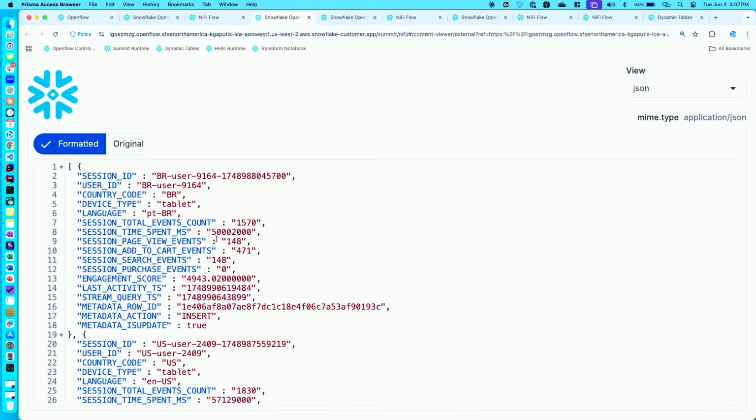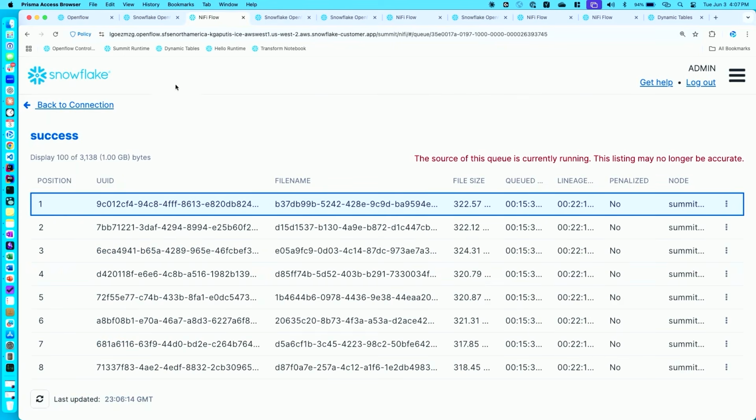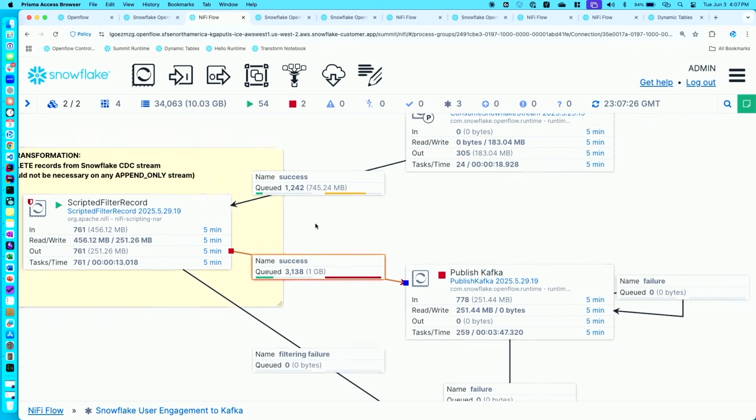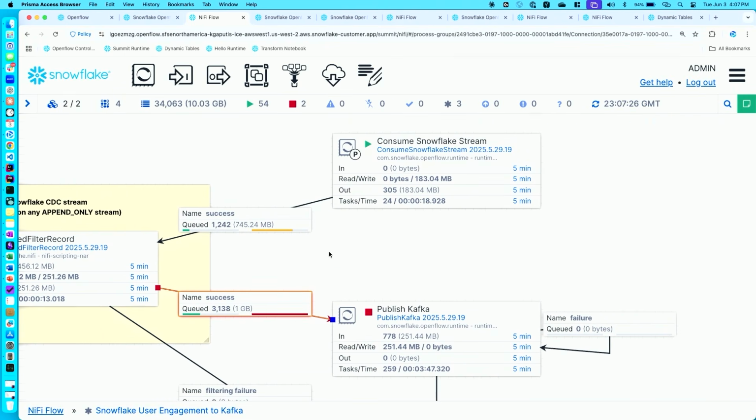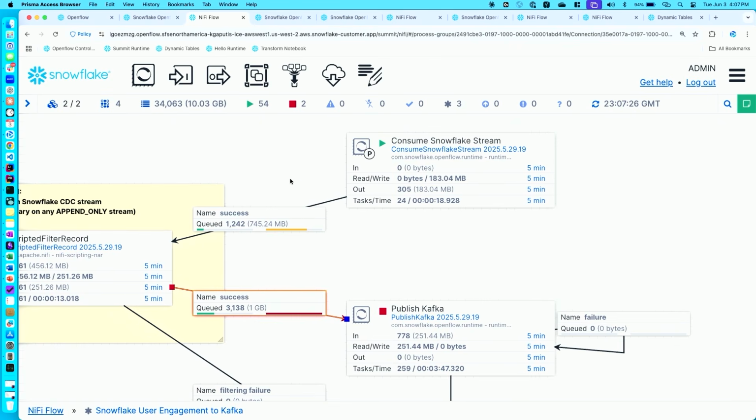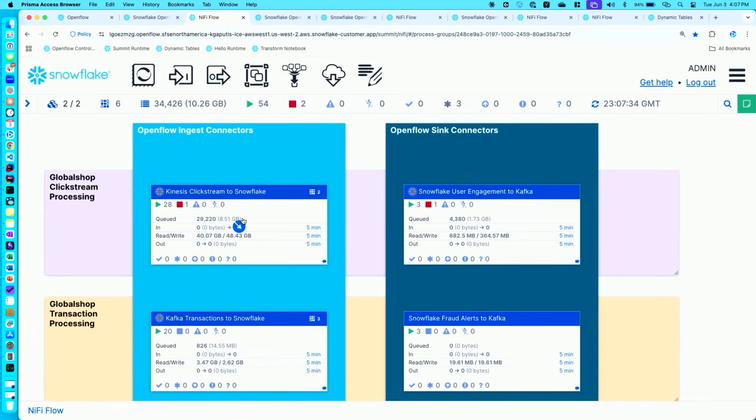I could have a process, as Ankit mentioned, that's automatically updating my recommendation engine, my retail website, whatever, to use this information. In this case, I know this is a very active user who's been very busy on the site, with a very high engagement score. So that is the idea there. This has been running continuously for about the last hour. As you can see, the amount of data going in, this read-write, is much bigger than the amount of data coming out.